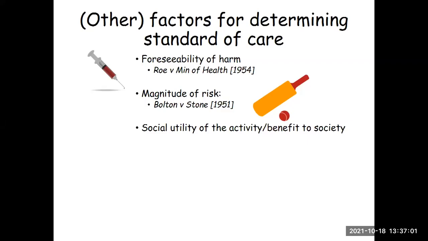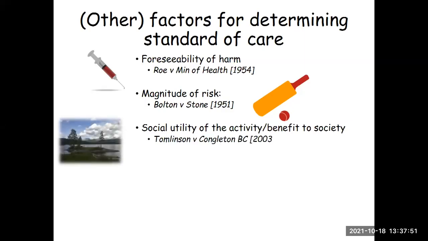The courts also look at the social utility of the activity. This is where the courts don't want to necessarily stop something because there is a risk that something somewhere could happen. So they balance the utility of the activity or the benefit to the society versus the chances that things can go wrong and somebody could get injured. So if there's a lot of benefits to society, then the courts will be very hesitant in saying that, yes, you need to take more precautions. You don't want to kill all of the joy, all of the benefit to the society.